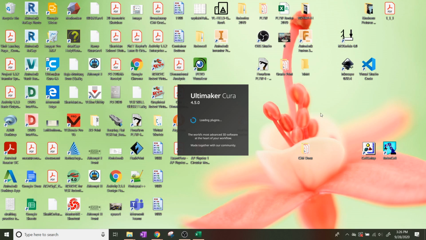I'm going to let Cura load here for just a second. And I'll have the computer set up to where these settings will already be there, so hopefully you won't have too many setting issues to worry about. We're just going to be mainly focusing on taking your part and placing it down on top of the build plate. Still loading up here. My computer is like super potato mode, so it takes a little bit of time to get Cura going.